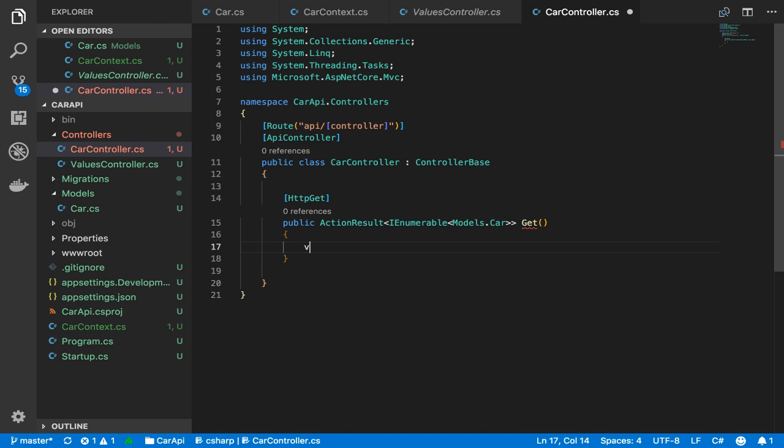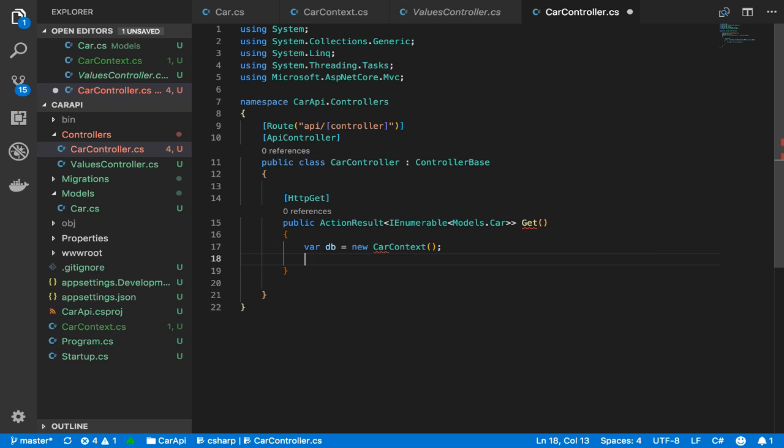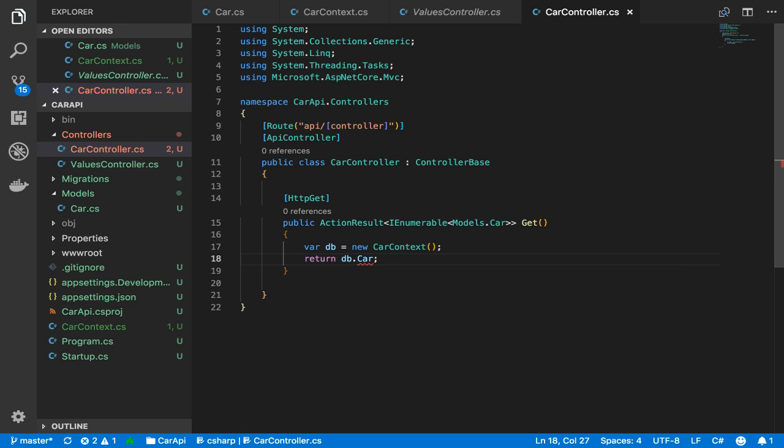And same as before, var db, I want to query my database, the car context, and I want to return db.Car. Now I can actually order those as well.